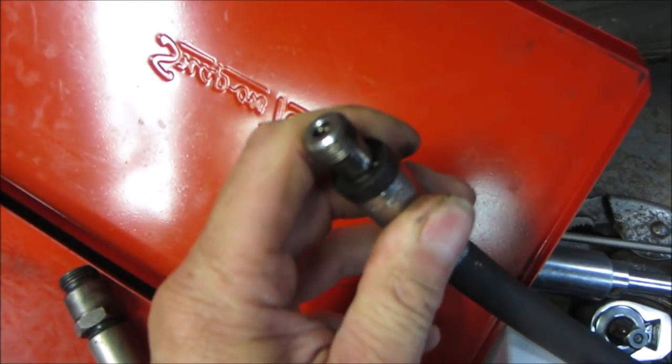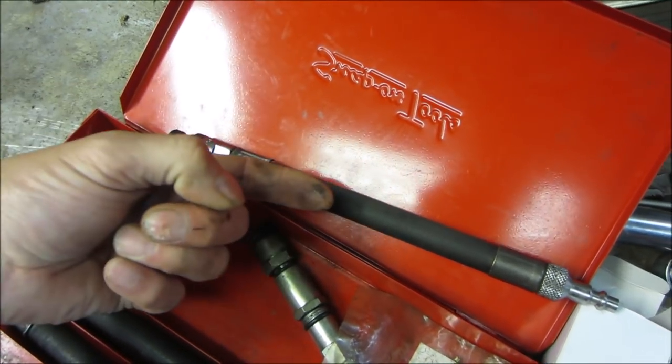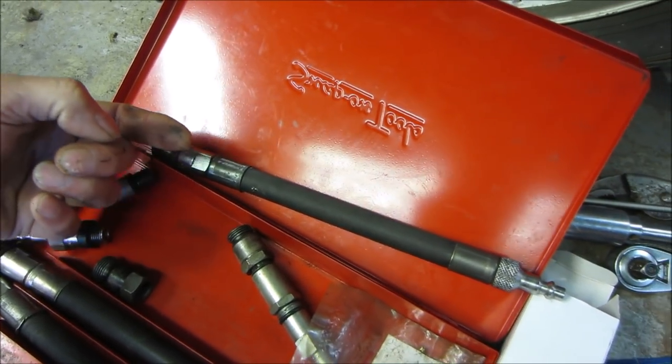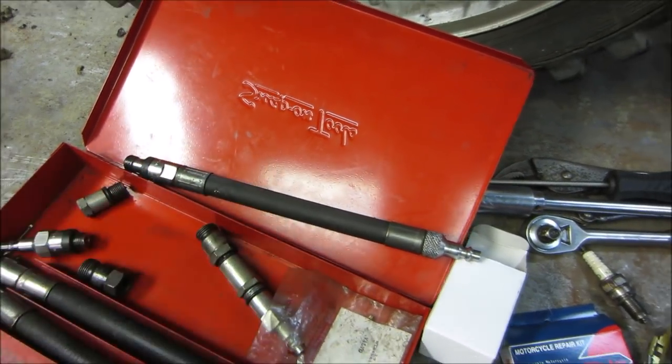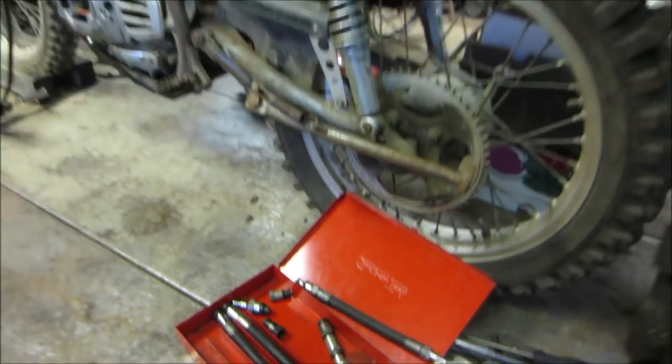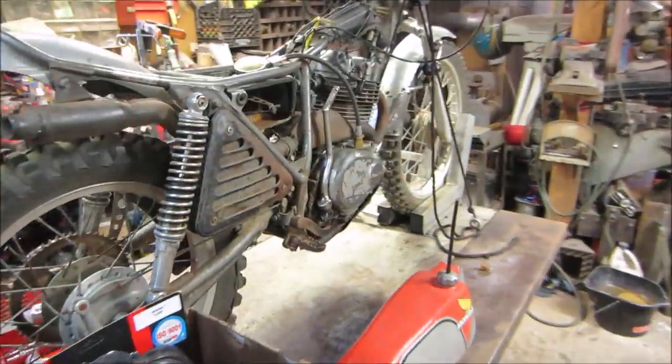You can see it's got the little check valve on the end of it. So that's what I was talking about. You'd screw that in the spark plug hole, the air would be able to flow through and not back. Instead, air's flowing through and it's emptying itself out every time on the compression tester that I have on there. And the reason why I'm using what's on there is because it's a very small thread and I don't have one that fits it.